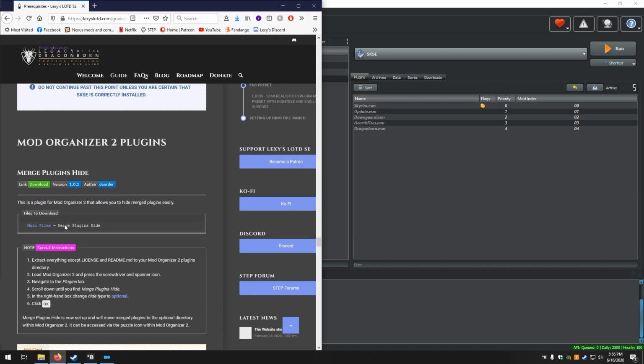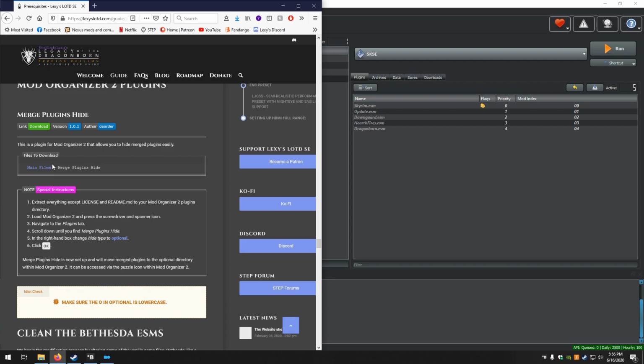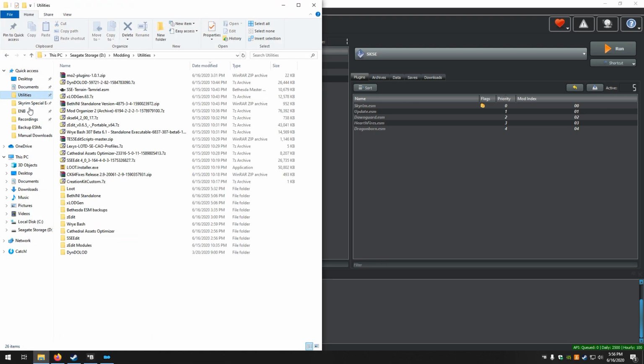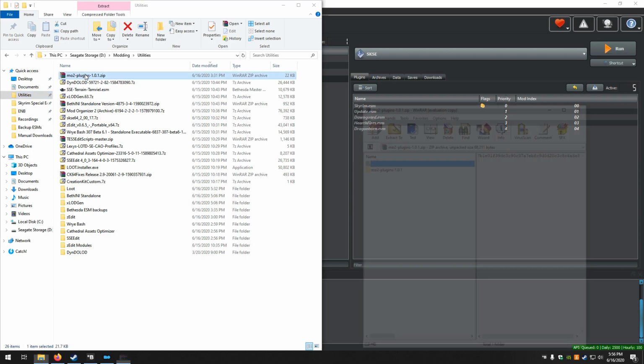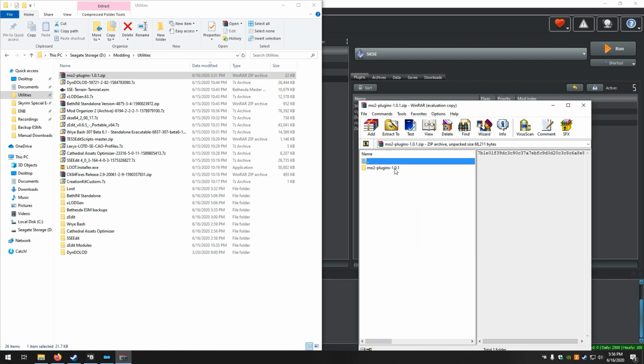Next up we have Mod Organizer 2 plugins, specifically merge plugins hide. Go back to utilities, and that is here. And you want to select everything except for the license and readme.